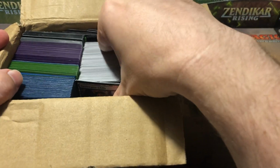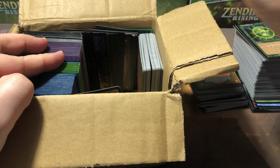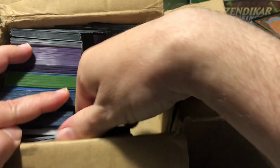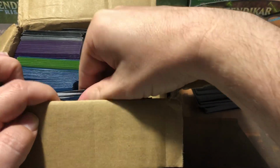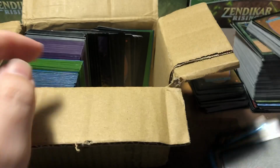But we'll take a look. We'll see. You never know. It's all about the gamble. It's all about the hunt to try and find something cool. And knowing Goodwill, damaged, because they don't know how to pack things. Oh, God, this is terrible. Ugh.